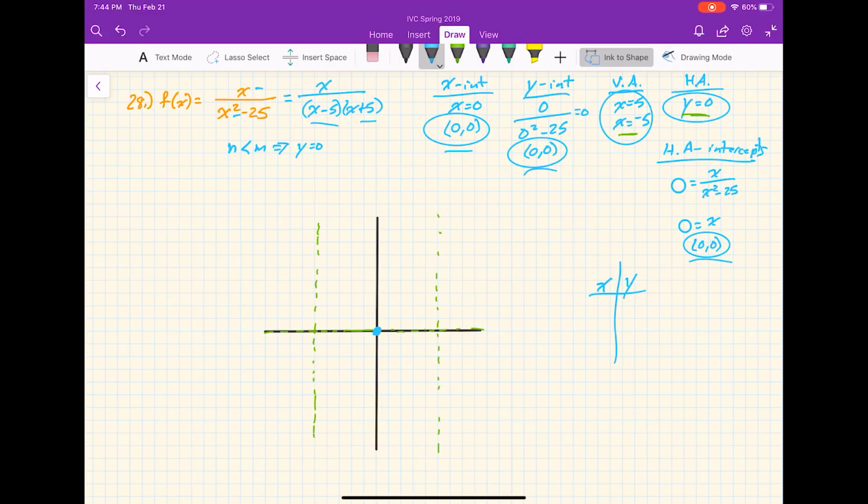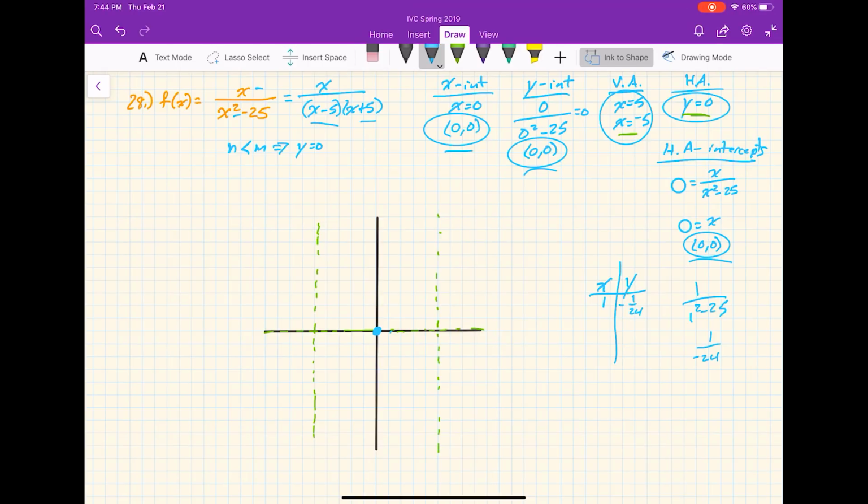So again, I'm just going to use 1 because 1 is usually pretty easy to put into the equation and figure it out. No use making it like 15 or something stupid. So we got 1 over 1 squared minus 25. We're still going to turn out with a fraction, so 1 over -24.